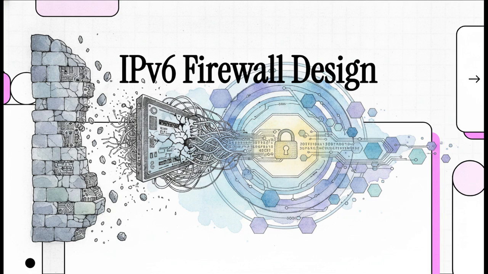This chapter explores exactly why securing an IPv6 network requires a completely new architectural mindset. If you're an infrastructure or security architect currently supporting your organization's migration, this is, without a doubt, the most critical segment of the entire process. We're talking firewall design, and specifically, why the safety nets you've relied on for decades are about to vanish.